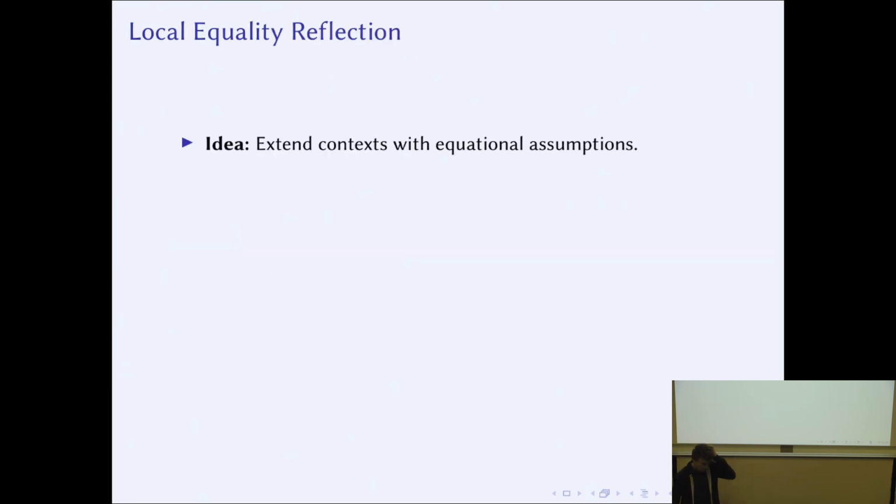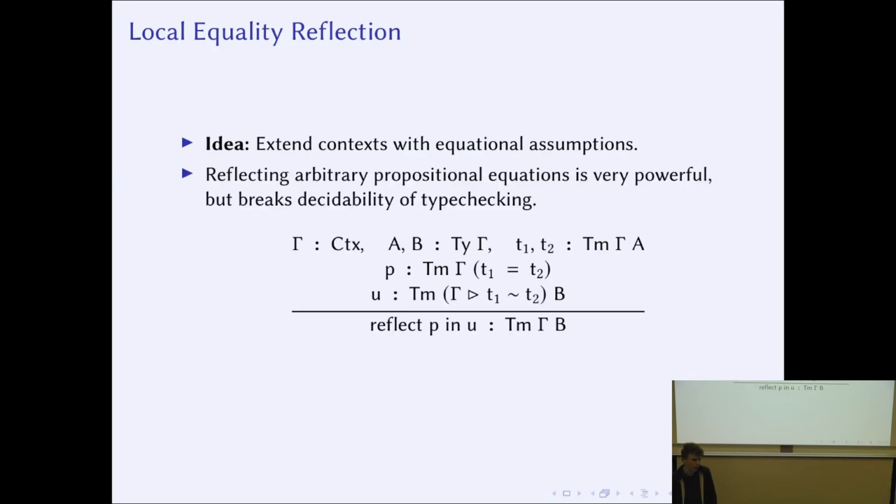Okay, so the key idea here is, rather than just defining terms in our language with respect to a set of variables and their types, that's the usual definition of the context, we're also going to embed in the context convertibility assumptions, definitional equations, that the type checker needs to make use of. So, for example, we can express this principle with this typing rule, where we say, if we have a propositional equality, so that's key here, that t1 is equal to t2, then we can embed that into the context and continue writing our program inside of u here.